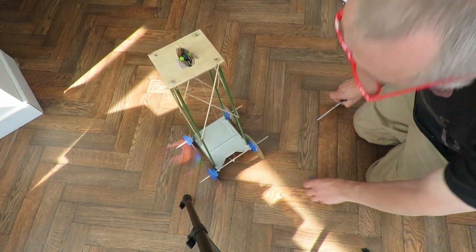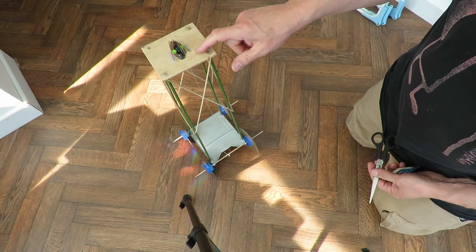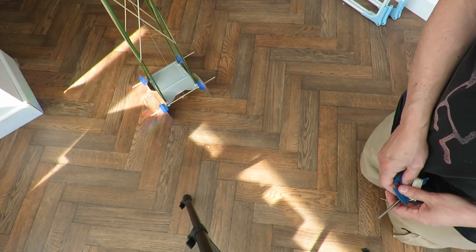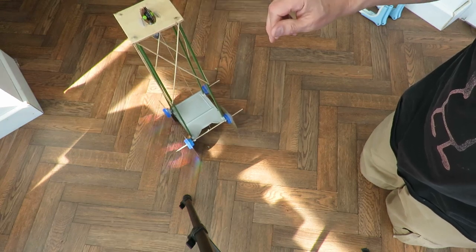Okay, is it going to go? No. Possibly a little bit more weight. I'm surprised, I would have thought that might have gone.